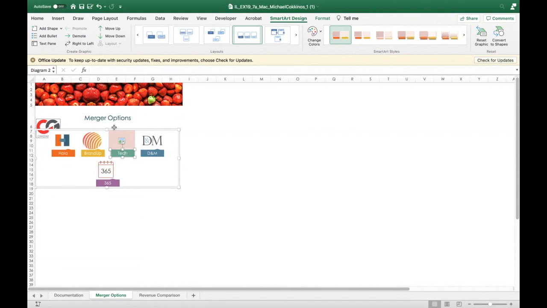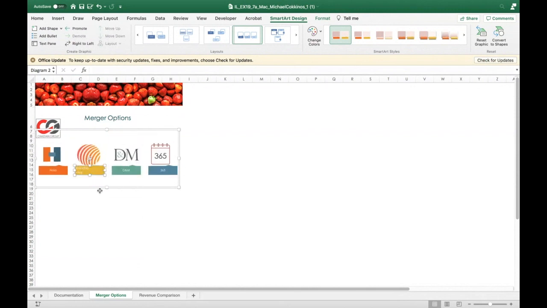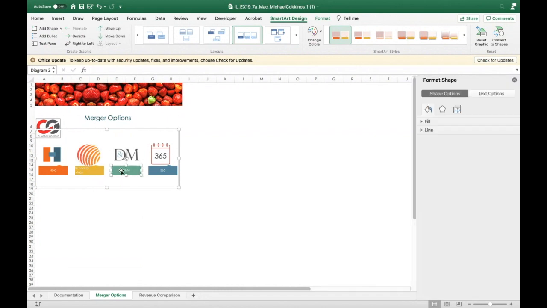Okay, then they say to demote it. So demote it will actually, if I'm thinking about this correctly, make it part of the one before it, kind of like a subhead would, right, when you demote a slide. So let's see what happens when we do that. Yeah, see, it added the tech down here, and it actually deleted everything else. So that's the demote. If you don't see that demote coming up black, it's still grayed, make sure you just click right on the text box. That should make it work.